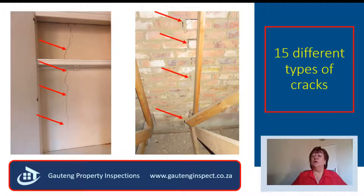Can you afford to miss a structural crack in a built-in cupboard which has extended into the roof? Now it's going to cost you R150,000 to underpin these foundations. There are 15 different types of cracks, and you do not repair them all with a well-known crack filler. The most important thing about a crack is to identify it and then to repair — not patch — it.